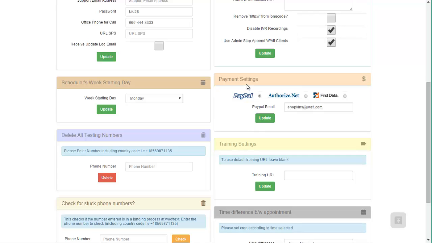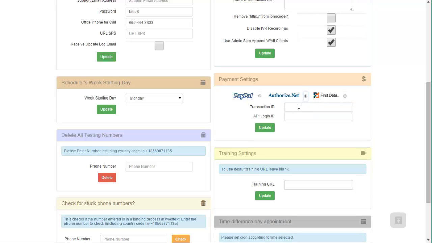Next we have our payment settings, and you want to determine which merchant account you're going to use. We do have PayPal, Authorize.net, and First Data. It's as easy as entering the PayPal email if you want to collect PayPal payments. If you're using Authorize.net, we just need the transaction ID and an API login ID, and the system will automatically take payments for Authorize.net.